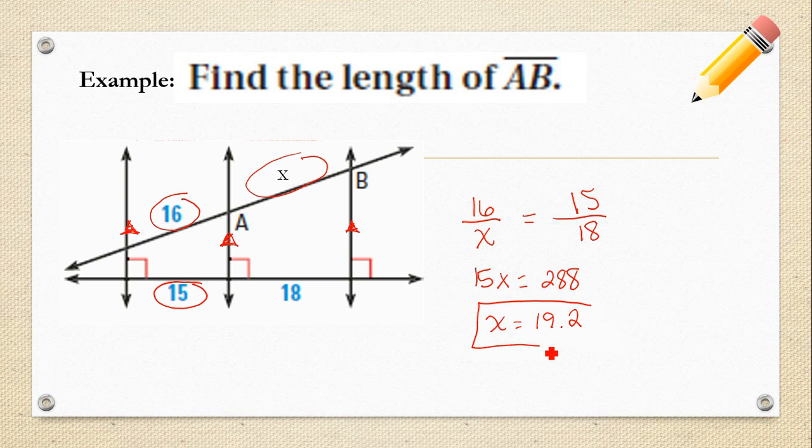This is completely fine. I know many times when we get those decimal values, we think we did something wrong, but not every ratio setup is going to come out to be beautiful integer numbers or whole number values in many of our cases in geometry, okay? So don't worry about getting those decimals. That's going to happen. So this is an example of when you have parallel lines.